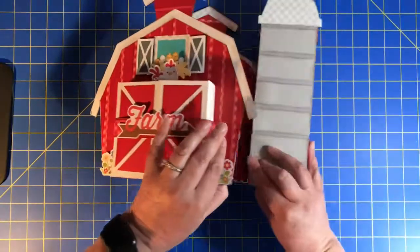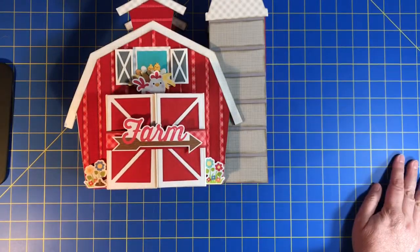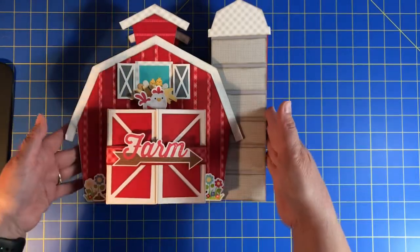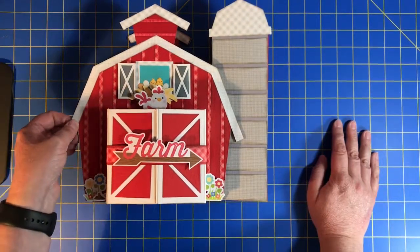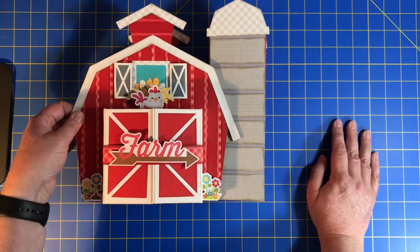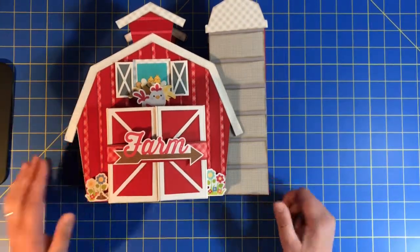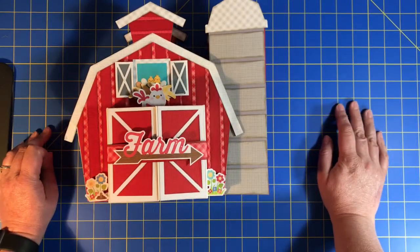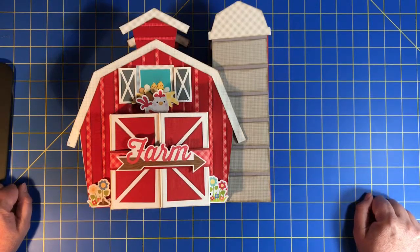But that's it — that is my shaped mini album with a spine, as opposed to the ring binds I've usually done when I've done shaped albums. I do plan on doing a tutorial for this style of album. I'm not going to do this exact album for the tutorial simply because the base pieces I will create in Design Space to be cut with the Cricut, and make sure it's images that can be shared, because this is the Doodlebug SVG from Lori Whitlock — this cannot be shared. So when I do my tutorial on how to do a shaped mini with a bound spine, I will design it in a way that I can actually share the cut file for you to make your own. I hope you enjoyed watching this — have a great day!